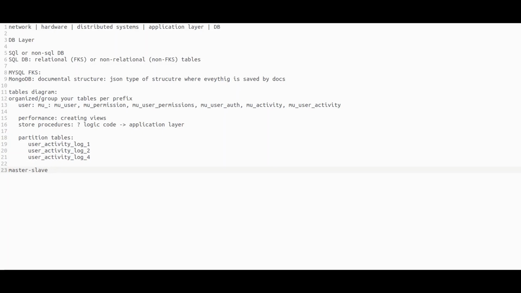If you need to have two masters, it gets much more complicated, but my advice is one master for writes and multiple slaves for reads. That's independent of whether you have a relational database or a non-relational, non-SQL database: you should always use master and slaves. Yeah, and basically that's it.